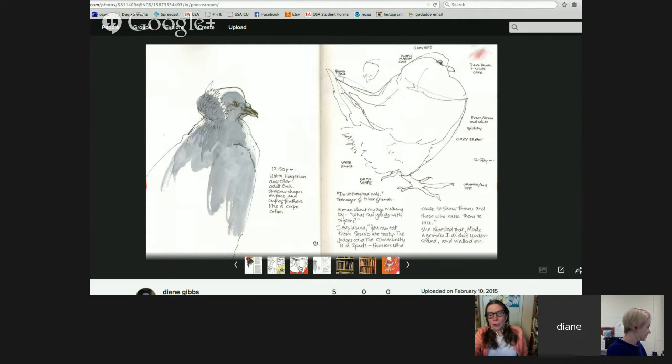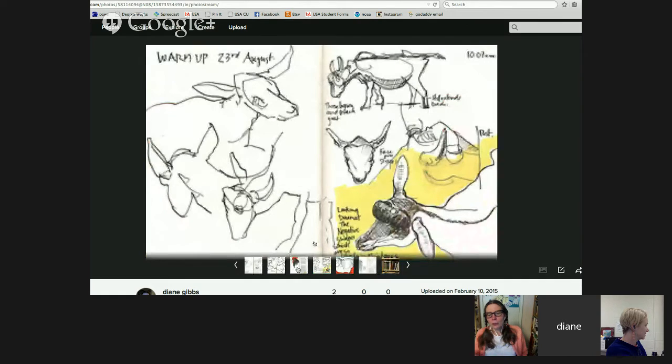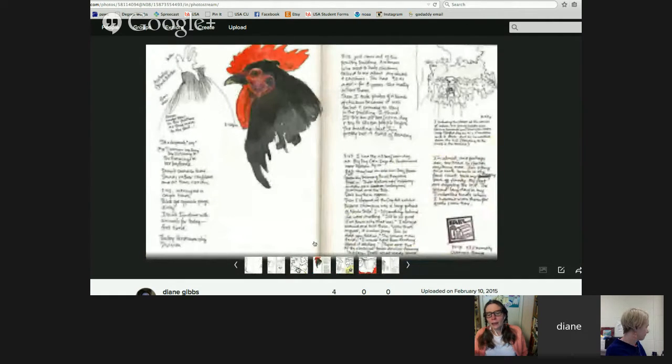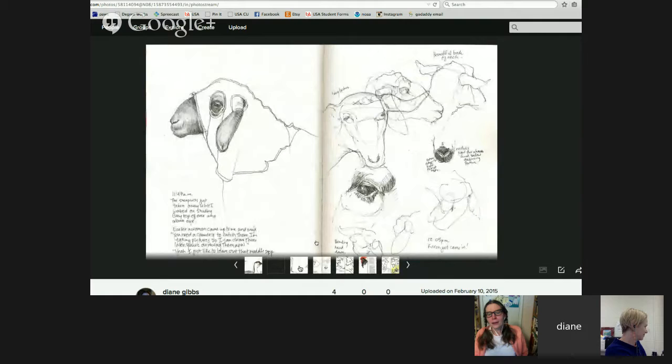Can we flip quickly through the state fair stuff and get to the painted background so people can actually see? Because the backgrounds in the state fair stuff were added after I'd drawn the main drawing. They weren't pre-painted. I love those pigs. Those are awesome. Pigs are great. They are great. Oh, stop for just a sec. Go back. Okay. I just want to reinforce with that sheep.